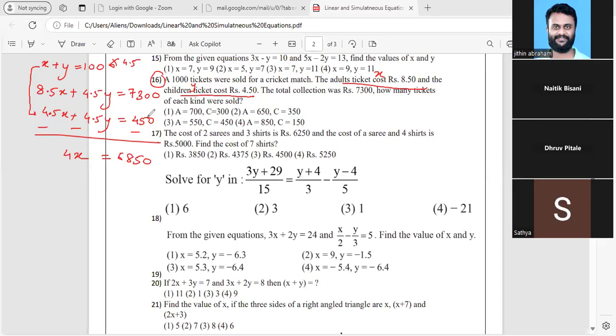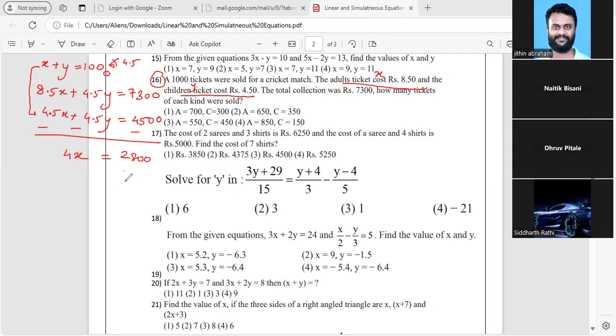Wait, something is wrong. Sir, it is not perfectly divisible. Let me just cross verify whether 1712.5. Just a minute, I'm just thinking. Hold on a second. Oh yeah, my bad. This was not 100, this was 1,000. So this is not 450, this is 4,500. So after subtraction, how much will it be? It's 2,800. Am I correct?